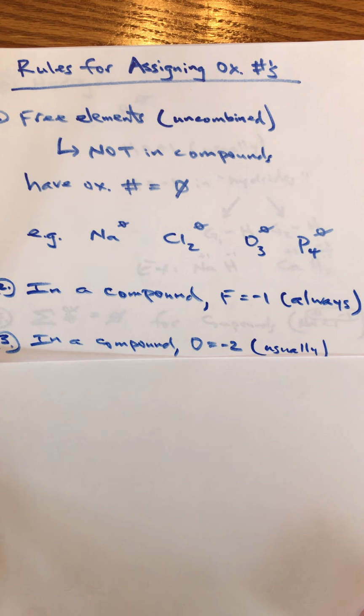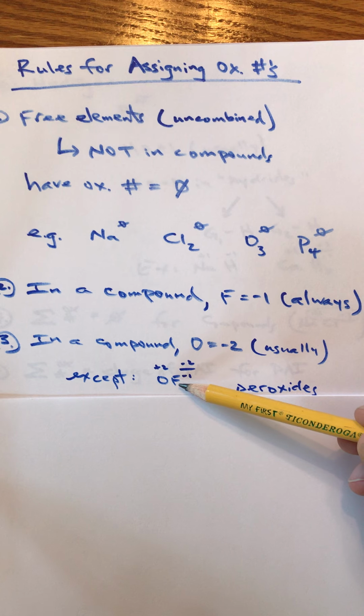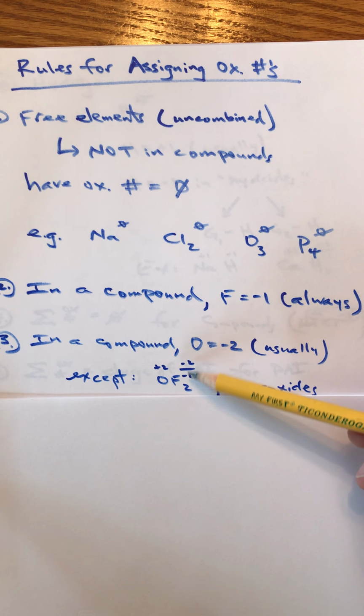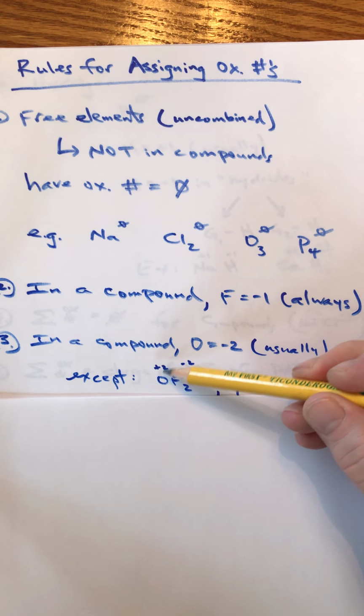The second most electronegative element is oxygen. Oxygen is usually -2. It's got 6 valence electrons. It wants 2 more. But it's not always 2. About 99% of the time it's -2. But what if it's with fluorine? Fluorine had to be -1 for a total of -2 here. So I guess when it's with fluorine, oxygen is +2.